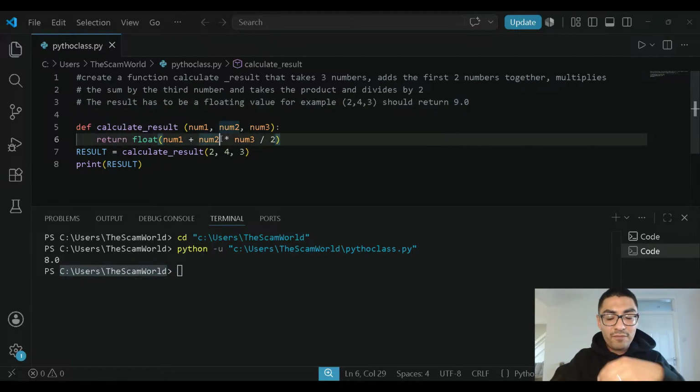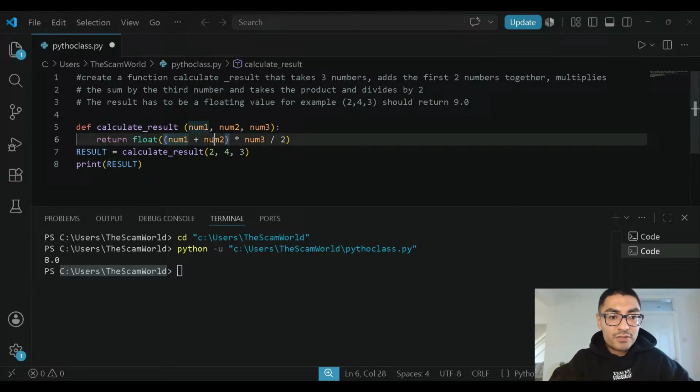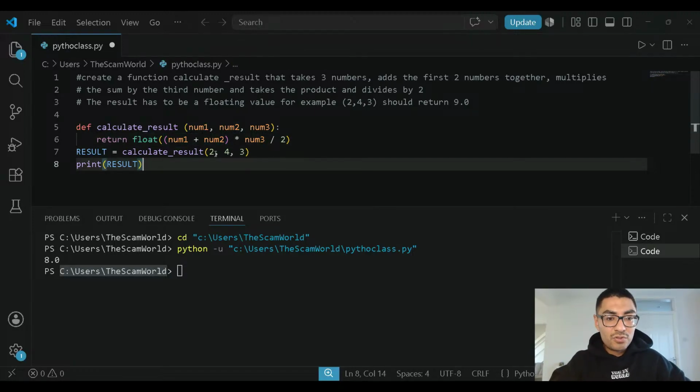So in order to fix that, I have to put this in parentheses. Remember, Python will do first what's in parentheses. So num1 plus num2, 2 plus 4, is 6, times the number 3 is 18, divided by 2, it has to be 9.